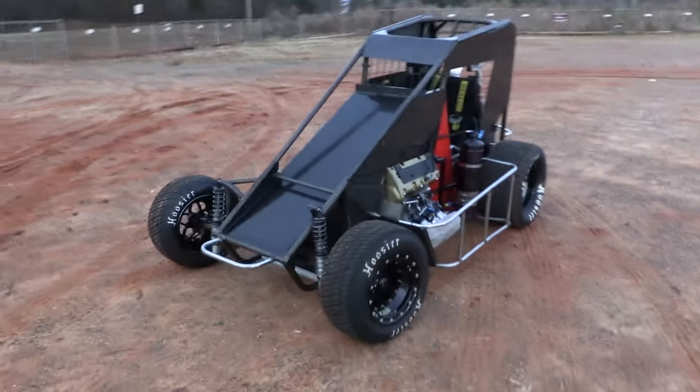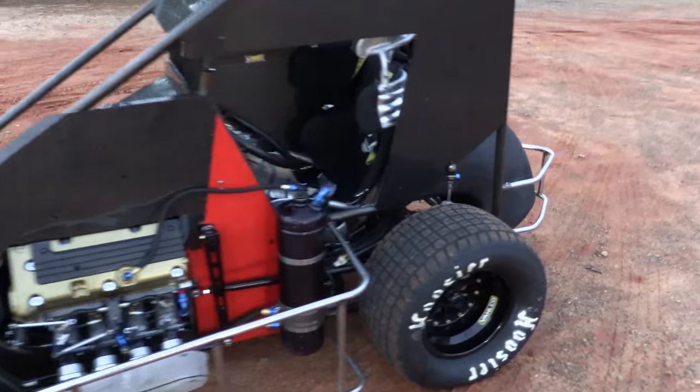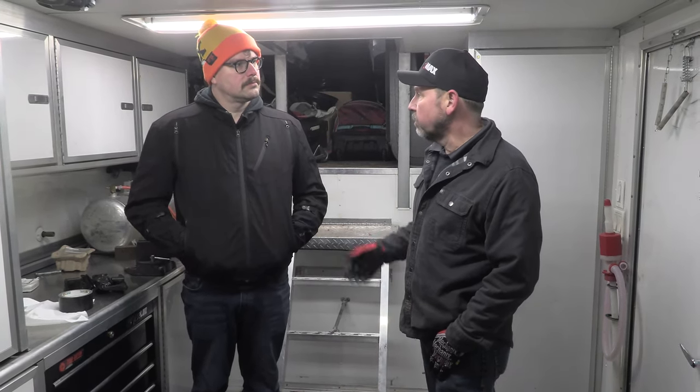Great. And so for some of the guys who don't know about dirt racing, what is the car and what's the engine? So this is a USAC Midget, and the engine is a Honda 2.4, which is a K24, and 153 cubic inches. It's a high compression, fuel injected methanol engine. Right on. So it's mechanical. It's the Kinsler mechanical fuel injection. That's correct. Yes. I think these are such cool engines.